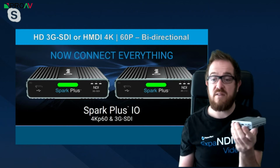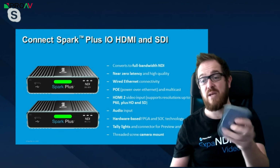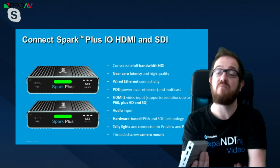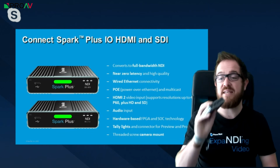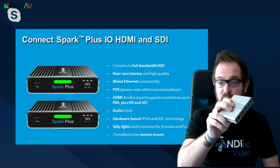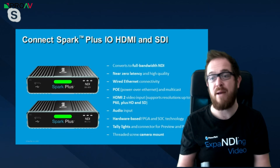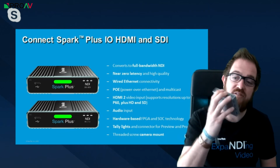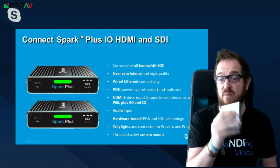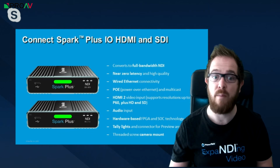But I can also turn this device around because I can also do decode with these devices. So we can actually use this to output. So if I connect this up to a monitor on stage or a confidence monitor, I can use this to send any NDI feed into another display or another output. Or maybe I've got existing SSD recorders like Atomos or Blackmagic that I want to utilize. And these are available as both 3G and SDI varieties. And they actually ship with 2 of the HDMI ones if you buy the new TriCaster Mini as well to get you up and running.